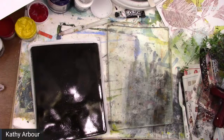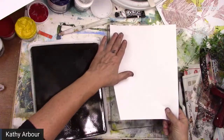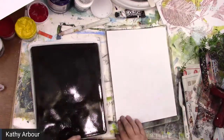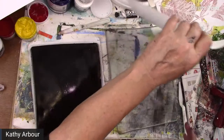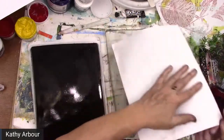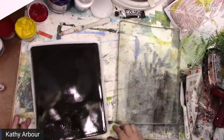Just take a paper, clean up any water that's on there. You don't want water on it. Or newspaper would work too. Oh yeah, you wanted me to try see if we can make a transfer.